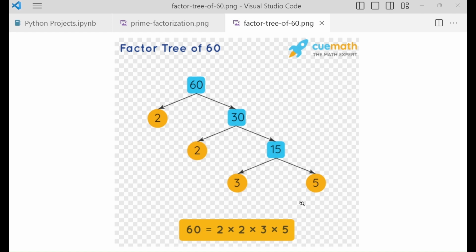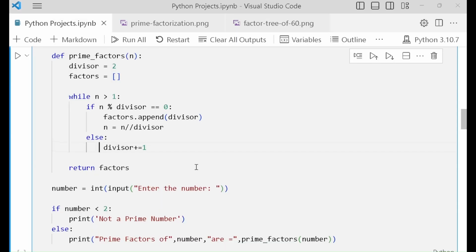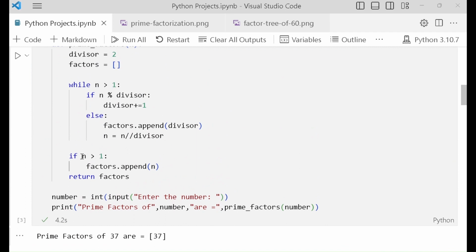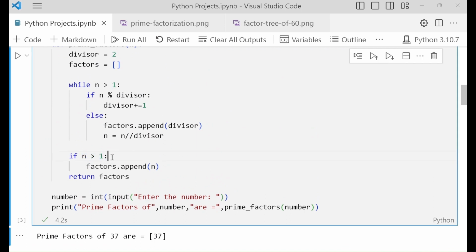Notice that this 5 is the remainder here, right? We can divide this 5 by 5 and be left with the remainder 1, but nothing will change because this 5 right now is a prime number and the remainder. We have already discussed in the previous example that if the remainder is greater than 1, meaning that the remainder is a prime number, then we add that remainder to the list of prime factors, right?